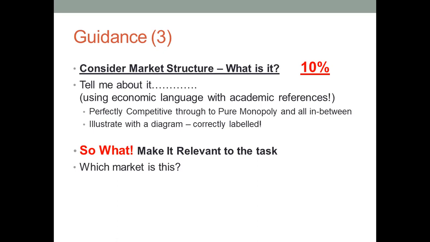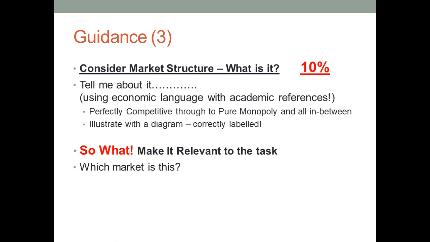Then we looked at the market structure a few weeks ago, and this is worth about 10%. So we had our diagram, we looked at market structure, how it summarised things up. We thought about the perfectly competitive market, where we had goods and services which were quite elastic. And if you remember, we went along the line, at the other end of the line, we had the pure monopoly, and we had everything which was inelastic. We talked about monopolistic competition. We talked about entries into the market.